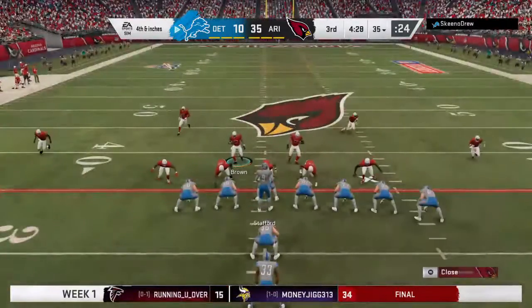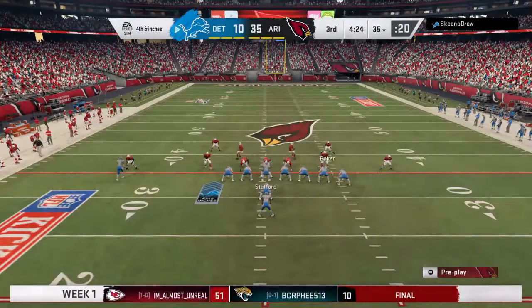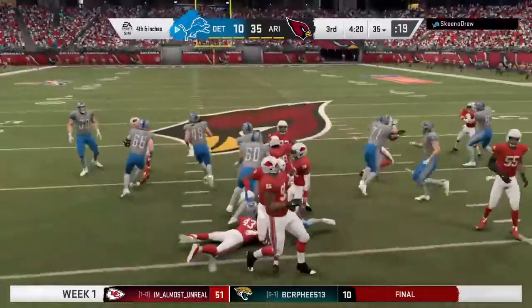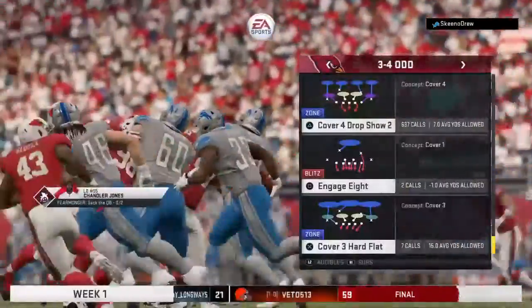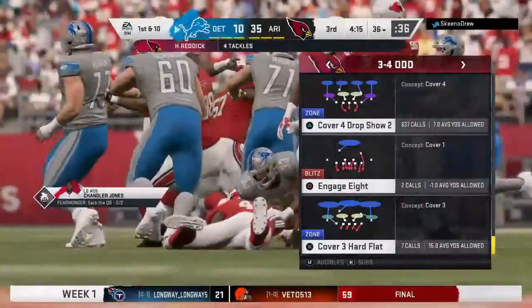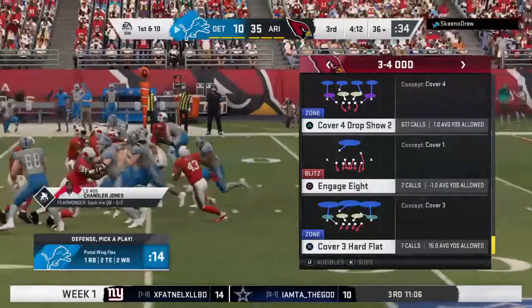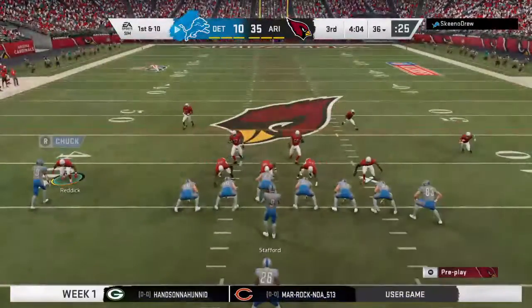And in their own territory, needing only a few inches, they're going to line up to go for this thing on 4th down. Here we go with Johnson. And he's able to get the first before he's taken down at the 36. They only needed a few inches, but still some anxious moments there, but they do convert on 4th. First down, Lions. The 4th down run successful.